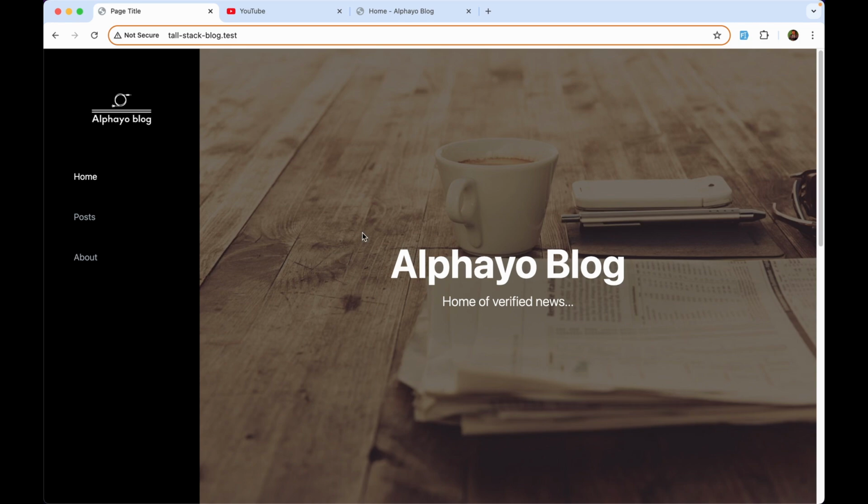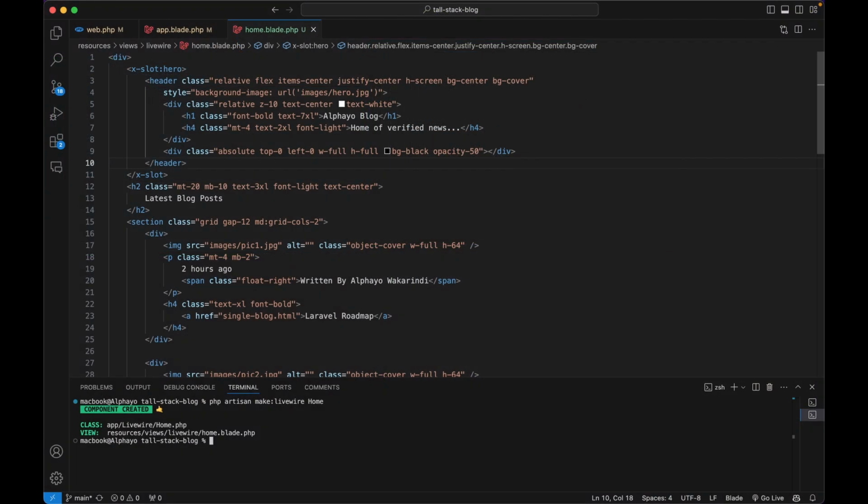Next, let's work on the posts page. So we'll go to our application, and we'll create a show posts Livewire component. And to keep things cleaner, I'll have that component inside the directory called posts, and you can use the namespace syntax to do that as shown here. Then the process is the same as before.